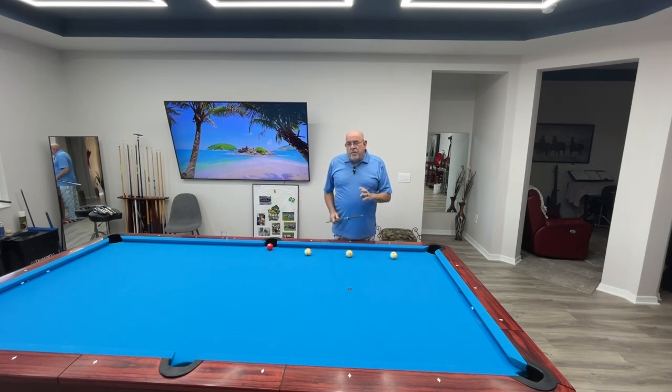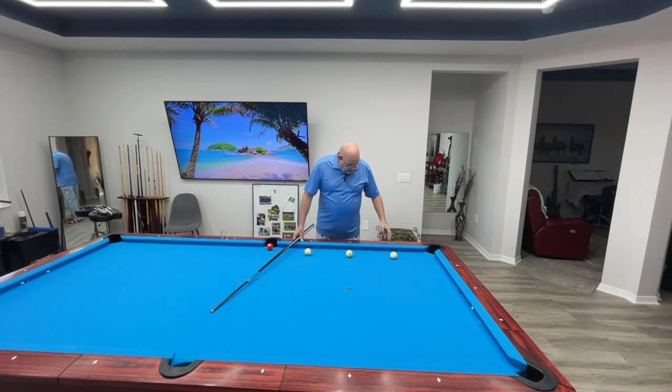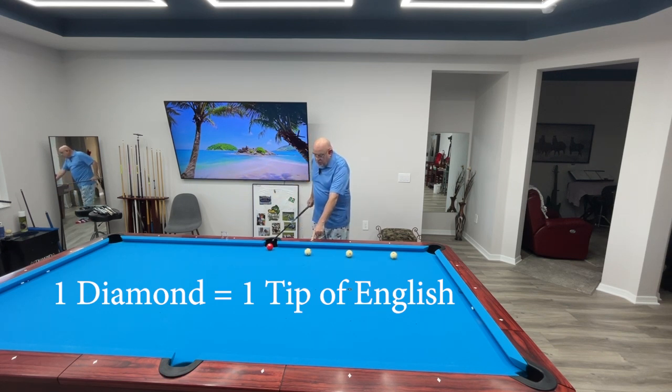However, for this part of the clinic, I want to give you the exercise to see precisely what up to 3 tips of English would look like with your cue stick. Regardless of the size of the table you're playing on, every diamond can represent a tip of English for you to measure your playing shaft to the required tips of English you're trying to apply on a shot. 1 tip of English is the same as 1 diamond is to 1 pocket.